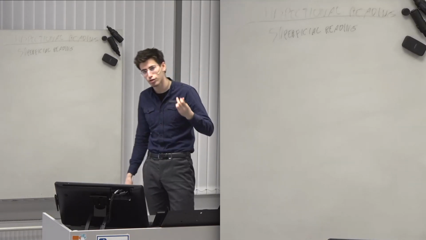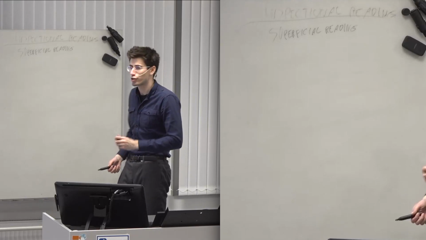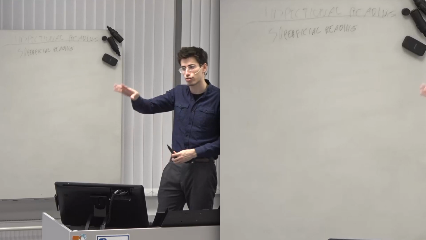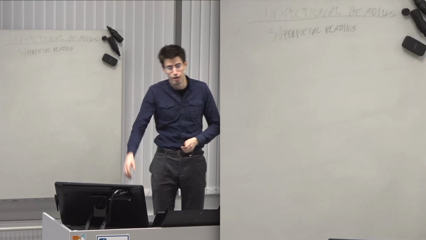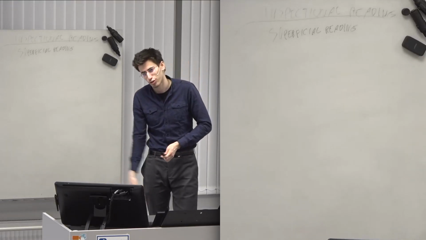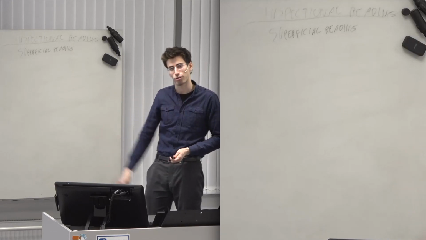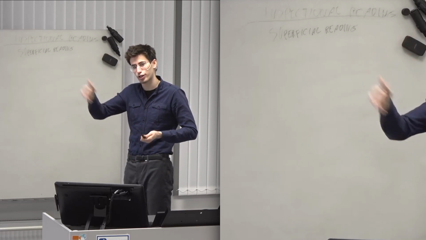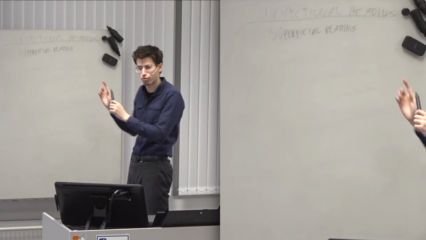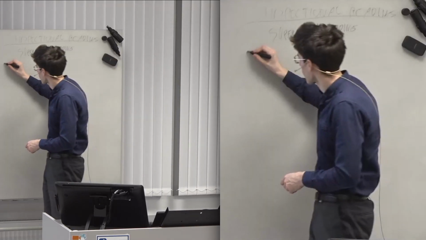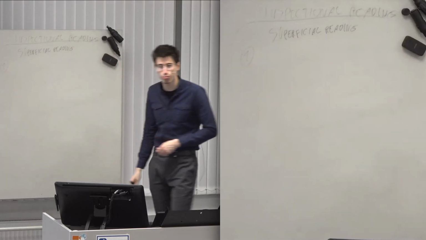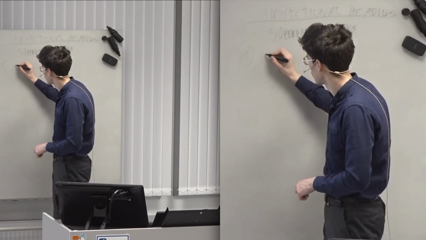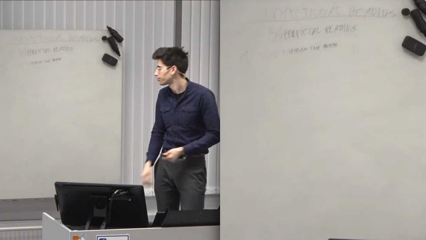And what does superficial reading mean? Superficial just means the surface. If you have a box that has contents inside and you look at it superficially, you just look at the outside. You don't care about the inner contents. So it's what you get at first glance, the first time you go through it. And the way you perform superficial reading is you read through the book. You just read through the book.